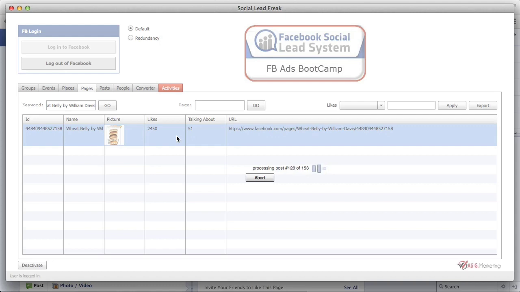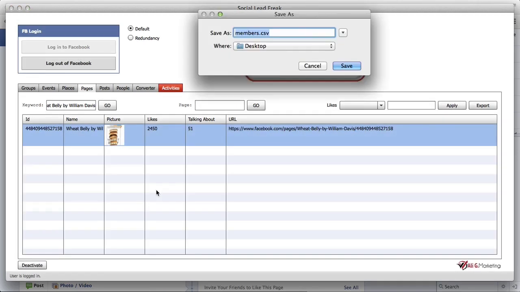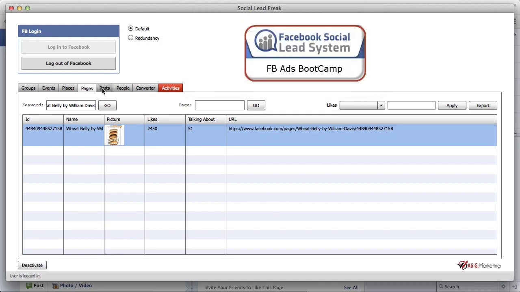We can also do this for pretty much all of the ebooks in Amazon that you see. You can search for all those ebooks, and you can just add 100 and then 100 more for the next ebook. Just build your highly targeted custom audience like that. It's going to take a little bit of time, but I don't think that's too much time, considering the rewards that you can get. So, Wheat Belly by William, I'm going to save that, and there we go.